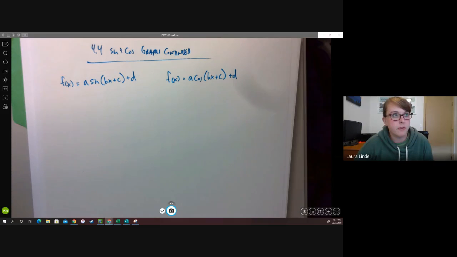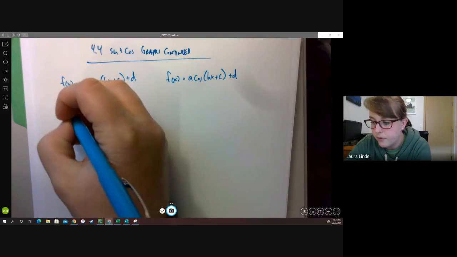You could always type the function into a graph. That's kind of a workaround you could have had for yesterday's stuff if you wanted to. You could type the function that it gave you into Desmos or into your graphing calculator and then figure out the characteristic it's looking for. But you can also do it directly from the function. So a few different things we're looking for.